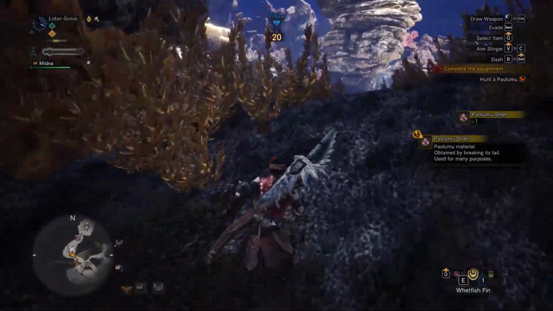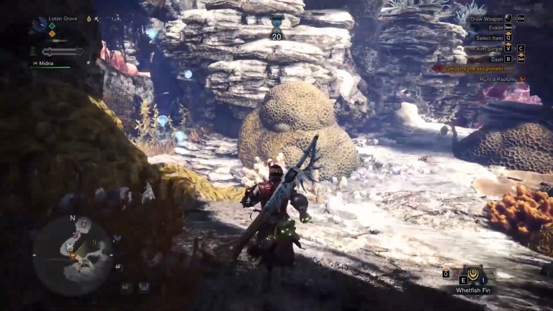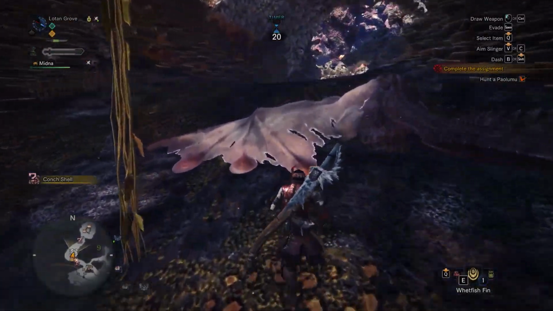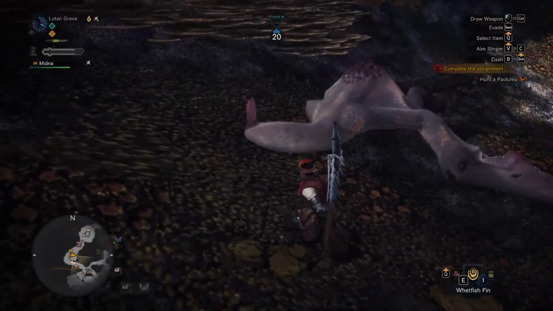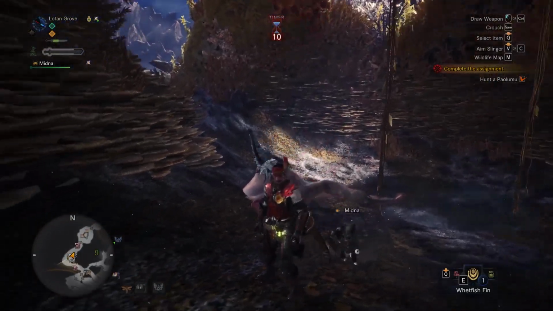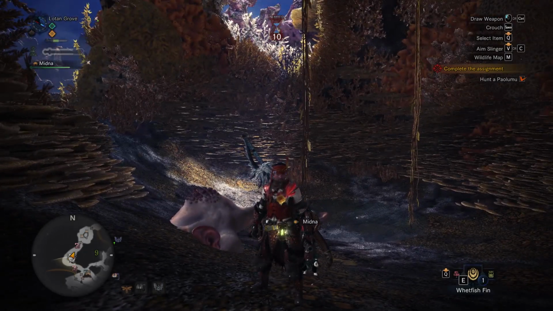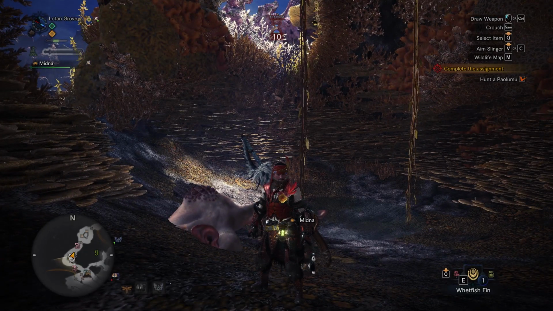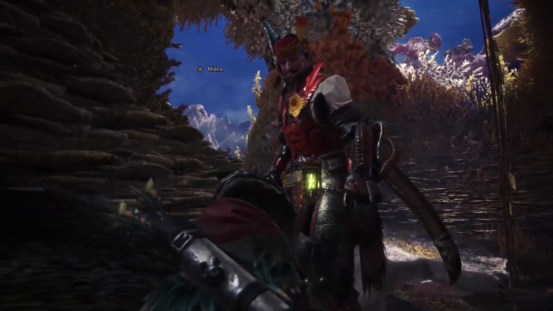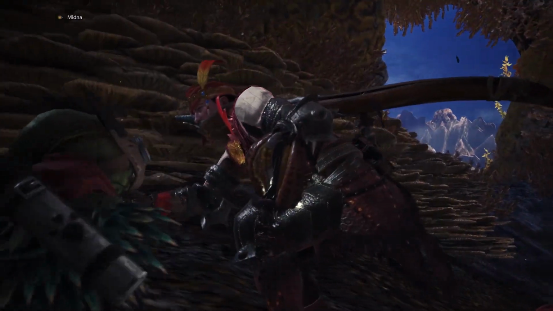Just be a little standoffish, just try not to attack it from the front. Be a little cautious because it can trap you and then do a lot of damage. It's deceptively strong when it inflates its sack and pounds you on the ground. But obviously keep your distance a bit, use flash pods and keep hacking at it. It's not that strong and it will go down fairly quickly.